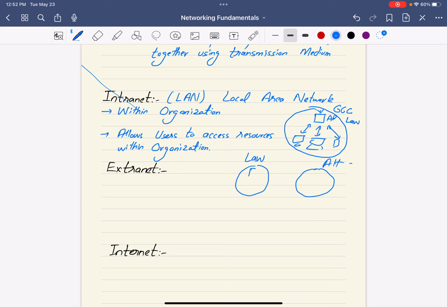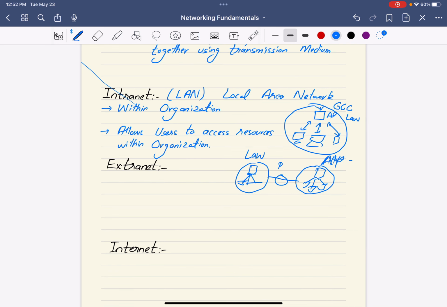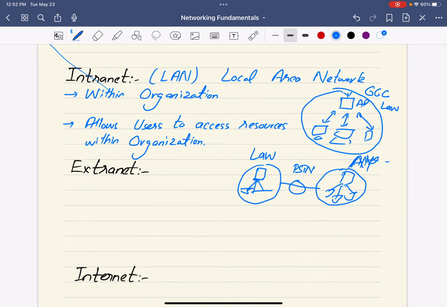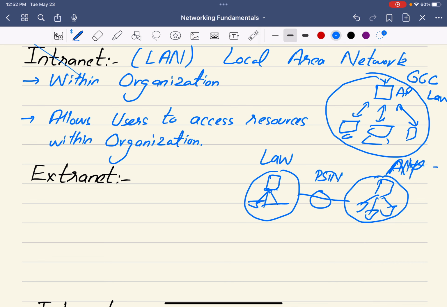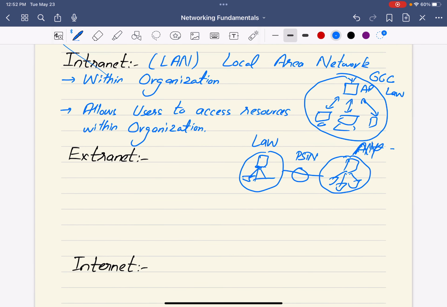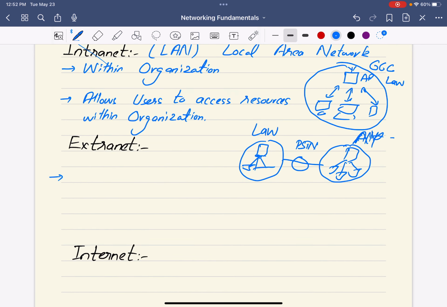If you want to connect these two networks with each other, one of the possibilities is to lay down fiber or coaxial cable or something like that, which is not convenient. So we can connect them by using a public switched telephone network, for example, an ISP. That's called an extranet. An extranet is also called a wide area network. We will discuss that in detail in the next part.